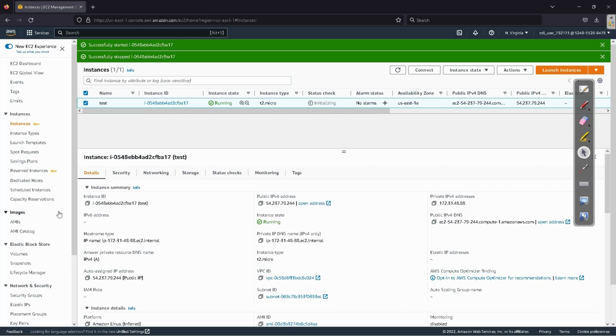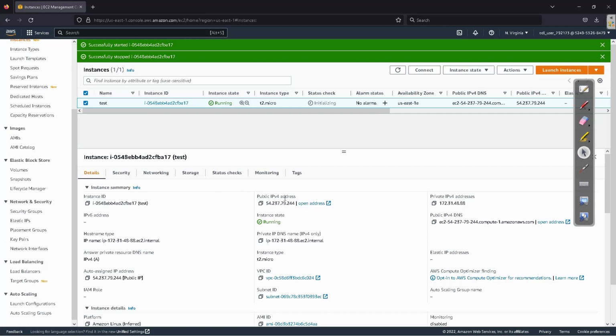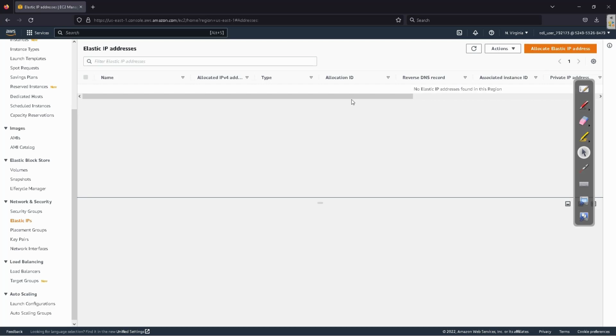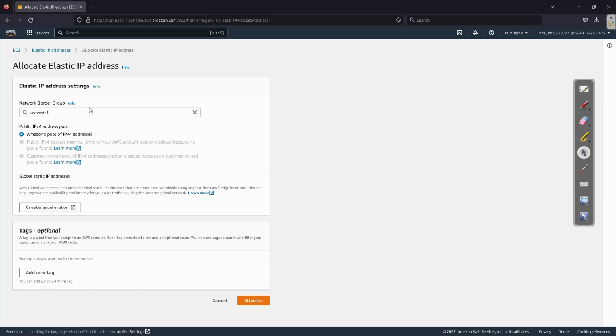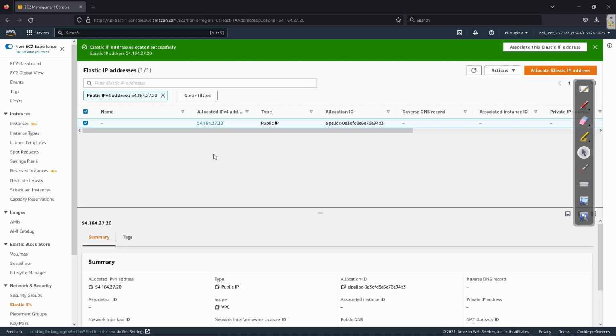Now I want this IP address to be fixed. In the left section you can see Network and Security. Go to Elastic IPs, click on Allocate Elastic IP address, and select the region as it is, then allocate.